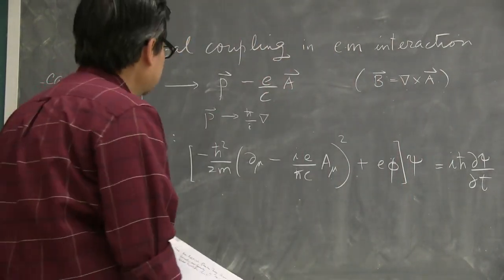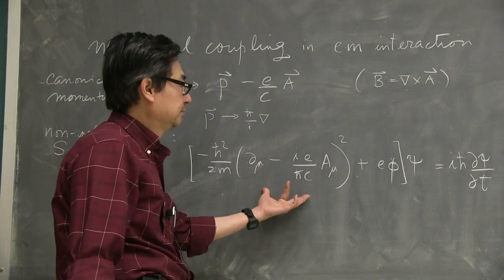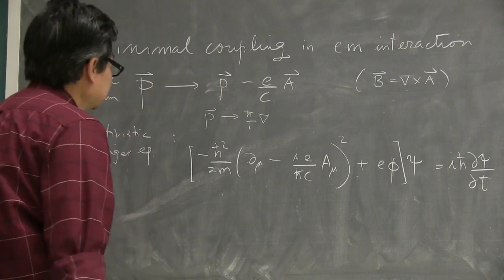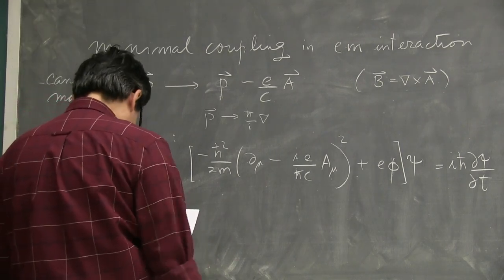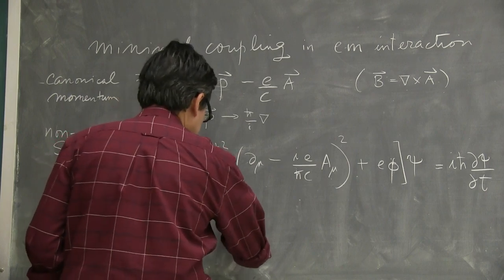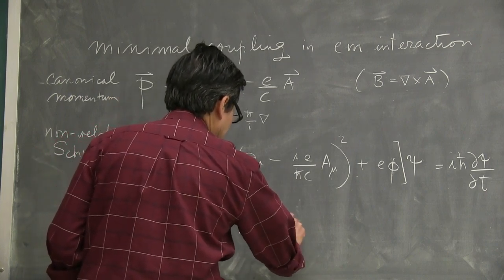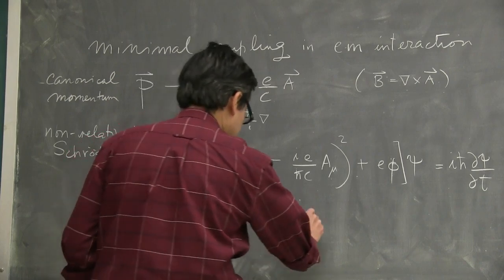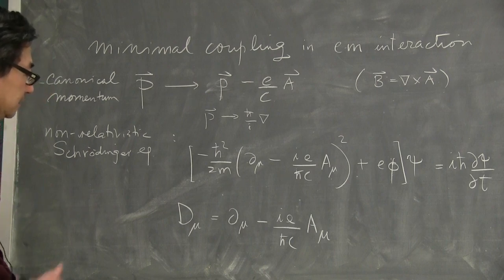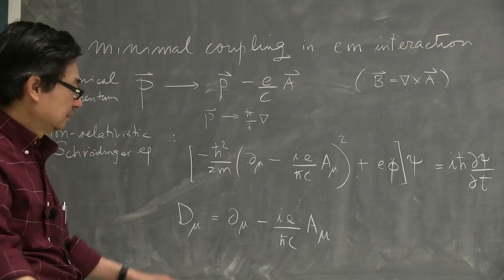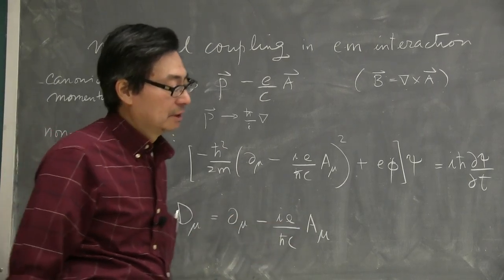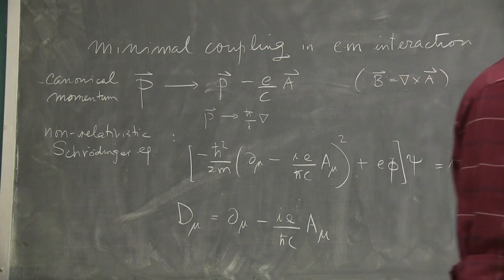Okay? And so this is the square of a differential operator. And we remarked last time that this differential operator itself, we can write as big D_mu, is in fact what is referred to as the covariant derivative in differential geometry. This is the covariant derivative, okay? Not only the partial derivative with respect to spatial coordinates, but with what is called a connection attached to it, A_mu being the connection.